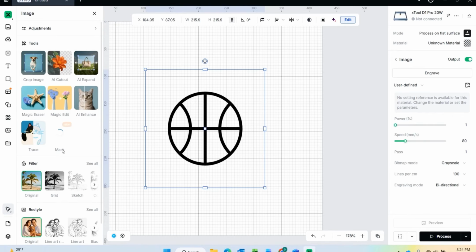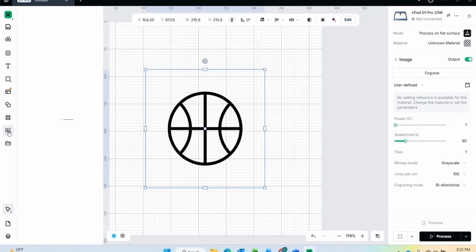There's also some other cool AI features here, such as a magic eraser that you can highlight what you want to remove and then remove it. Again, it costs credits, and an AI enhance where it just enhances the image quality of the picture that you've got there. A lot of cool options, but if you're going to use a lot of AI, I would recommend pulling it from a third-party website.